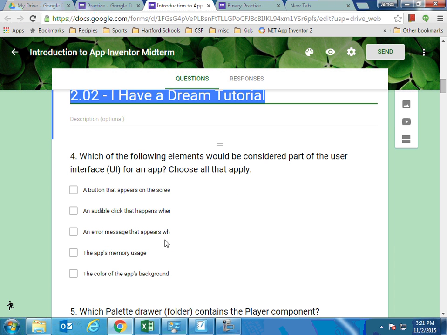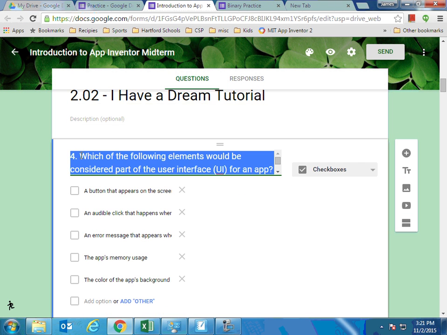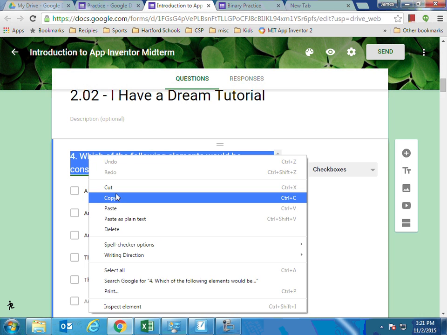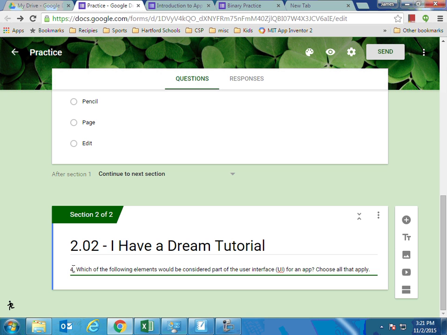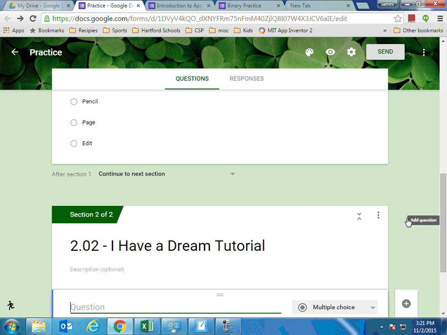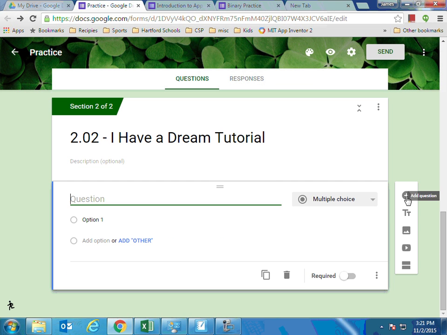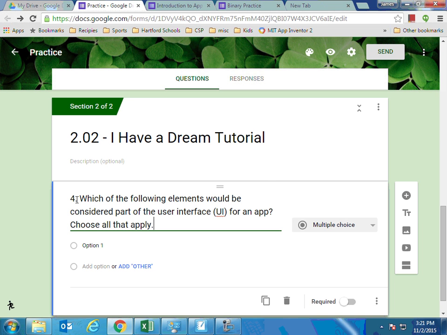I didn't really give a description. This is actually question 3, so I'm just going to copy and make my life simple and do a question here. Oops, mistake. So just delete that, and we're going to add a question right there. That little button there adds a question. Here, we know it was number 3.